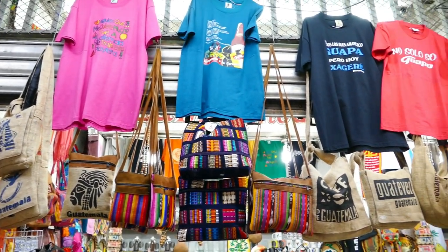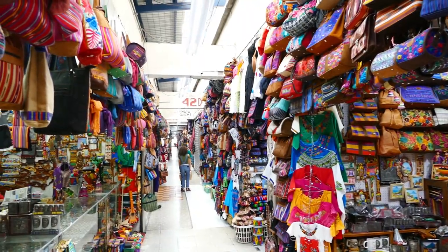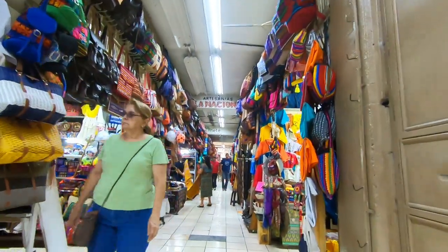You know quite often when you walk around markets there are goods that aren't necessarily your kind of thing, but here everything is absolutely beautiful. It's all handcrafted goods, locally made, and from all over Guatemala. I am just so blown away by the quality and the absolutely beautiful items of clothing for sale. I'm not really somebody that lives out of anything more than a backpack or a van, but I could do with a bigger wardrobe and a bigger backpack. It's Saturday morning and the market is reasonably quiet, but what amazes me is the colours — the handbags, the clothing — it's just so bright.